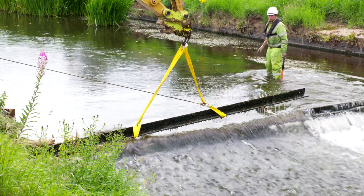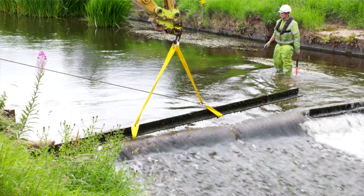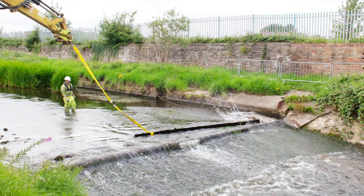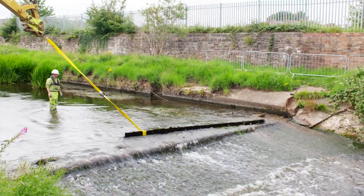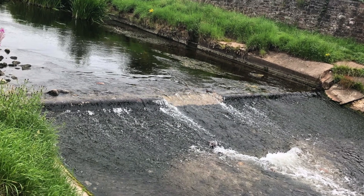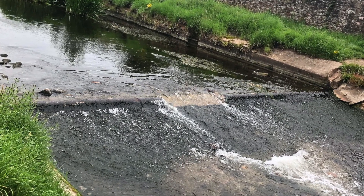The strategy is to take it out in smaller sections, which will be unbolted, cut away, and then lifted out by a small excavator on the bank. The concrete will be broken out — we're going to do a two-metre strip in the middle, which will naturally allow itself to widen over time as stones come down the stream.